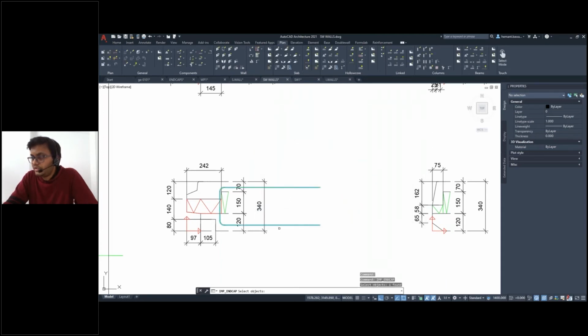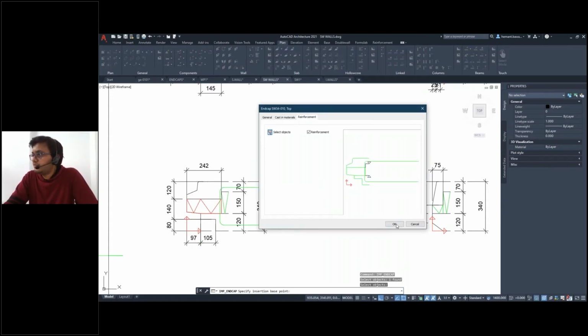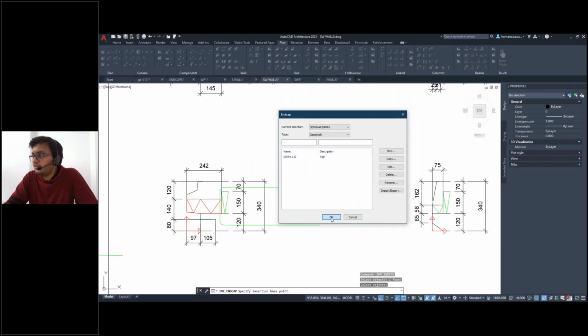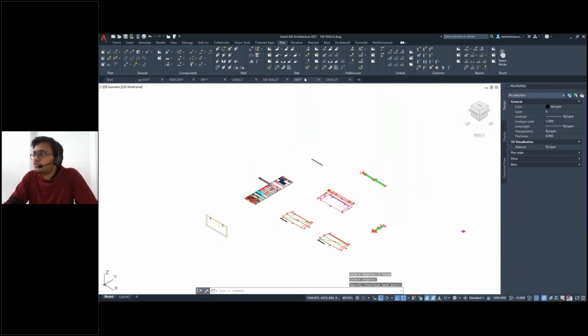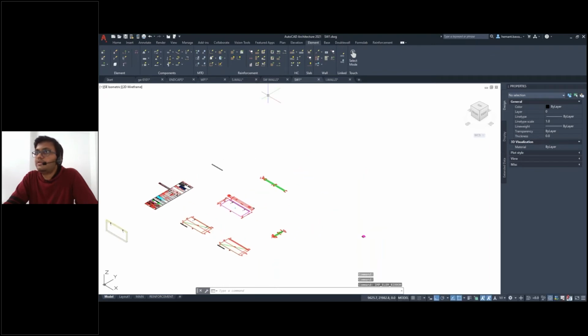Again, I selected this bar, can be any shape that you like. I just chosen to be the U shape. Again, choose the base point. Okay, it is added.